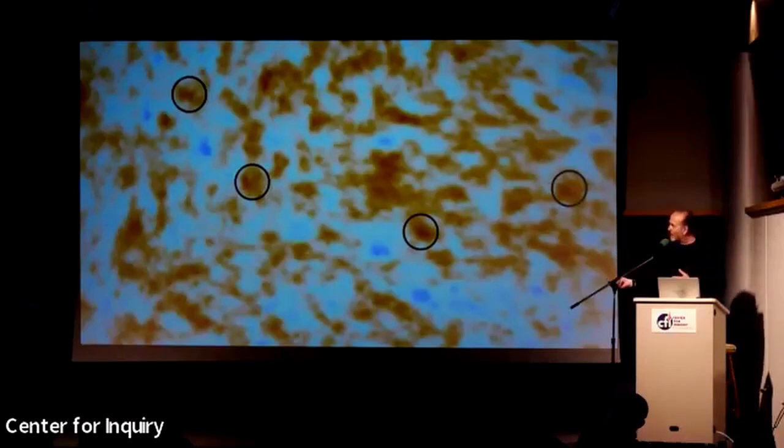And furthermore, the standard model of cosmology doesn't explain these little fluctuations either. Not only does it not explain why the cosmic microwave background is so homogeneous, it doesn't explain why these 1 part in 100,000 fluctuations have the properties that they do. And so we also want a theory that says, where did these initial perturbations come from that later collapse to form galaxies and clusters of galaxies and so on? So these are also a mystery in this picture of the Big Bang that I've been telling you about. So we need a better theory. We need a deeper theory in order to understand these kind of existential questions about the universe.